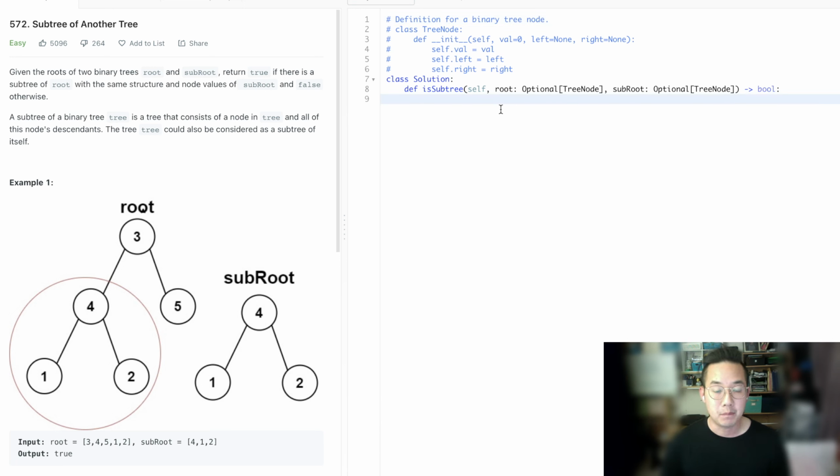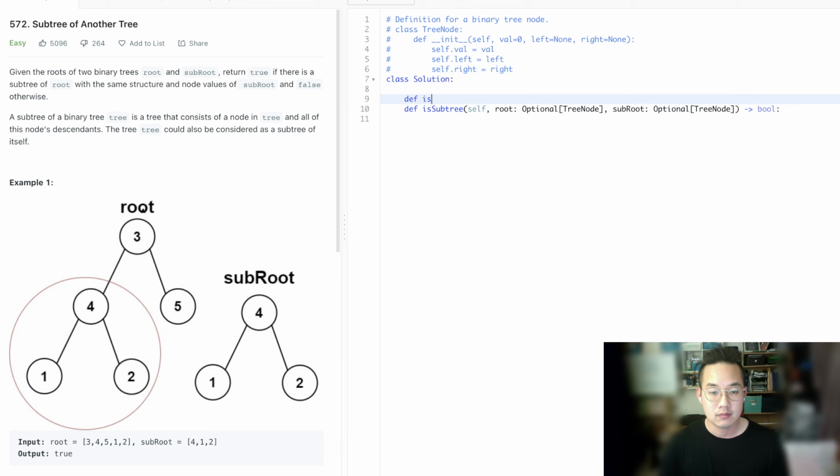Because it's so similar to same tree, let's write out that function right now. In this function, self, p, optional, this is not necessary to write out the signature in Python generally, but if you would like to, you can do that.